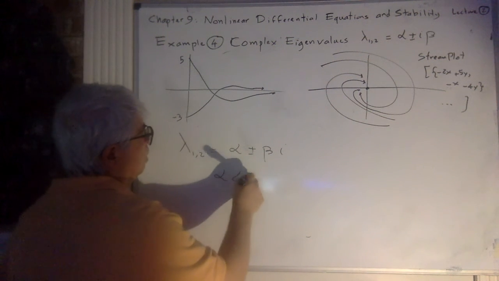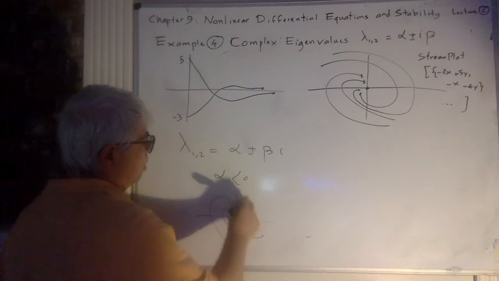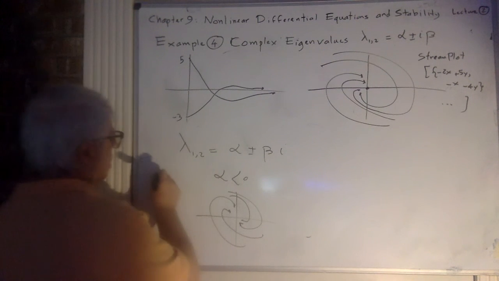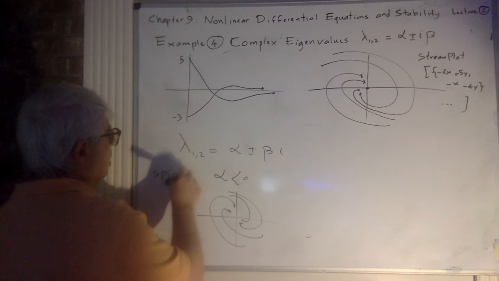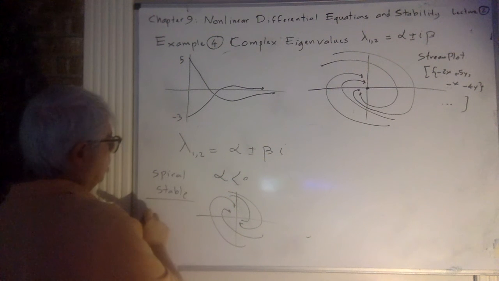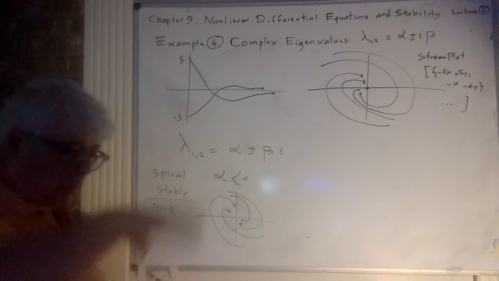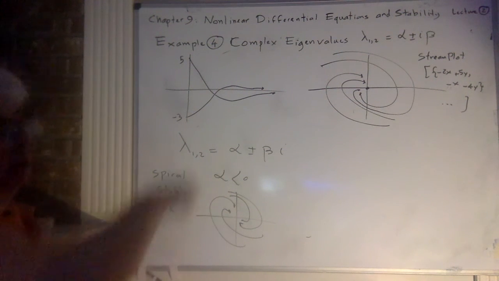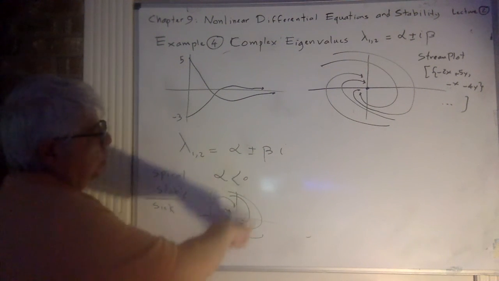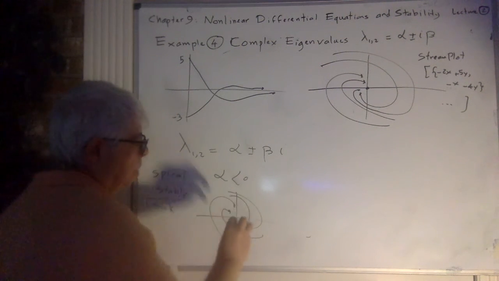If alpha is negative, you will get something like this. They go to 0 somehow. So spiral, and the spiral is stable. Sometimes this is called a sink, spiral sink. It's like a sink in the bathtub. It goes round and round and round. If it is like a motion of a fluid, for example, then the fluid is just sinking, just going in. So it's like going inside.